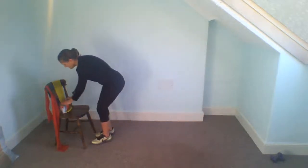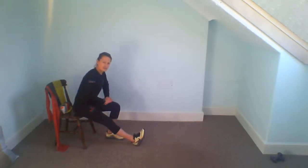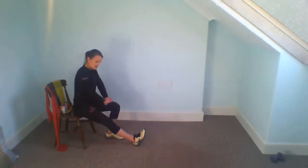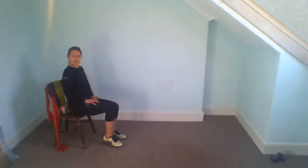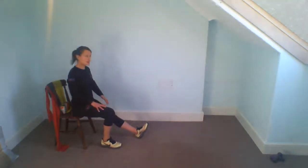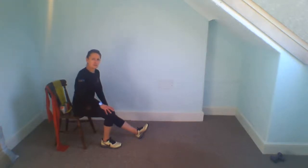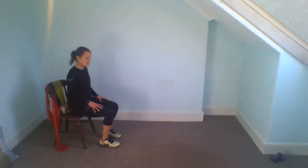If you prefer, you can do it in the chair. So sitting in that front half of the chair, foot in. Okay, you can bring it out of that one, guys. We're going to come all the way up, walk those feet out a little bit, and we'll do the same on the other side. So we're taking that foot in front, and certainly if the knees don't like supporting this stretch, seated is definitely a really good way of doing it. Okay, breathe out. Make sure we don't hold our breath. And then we're going to come all the way out. Just gently walk it out, guys.